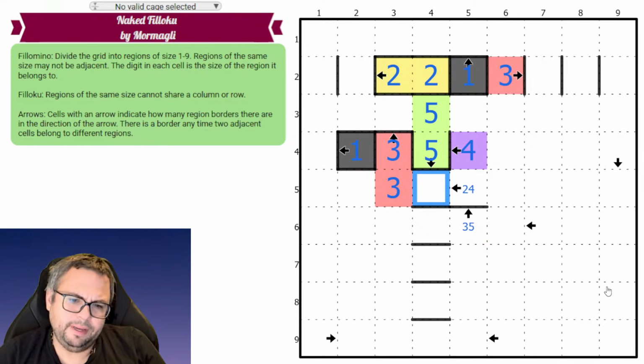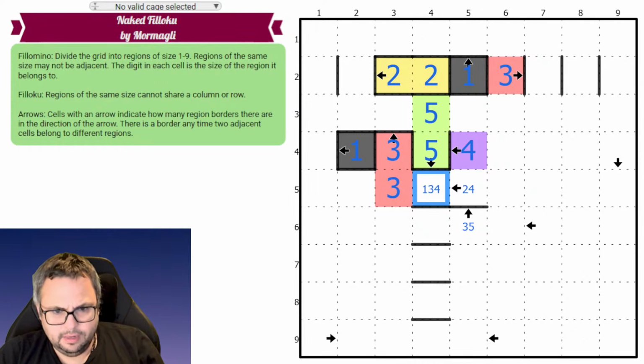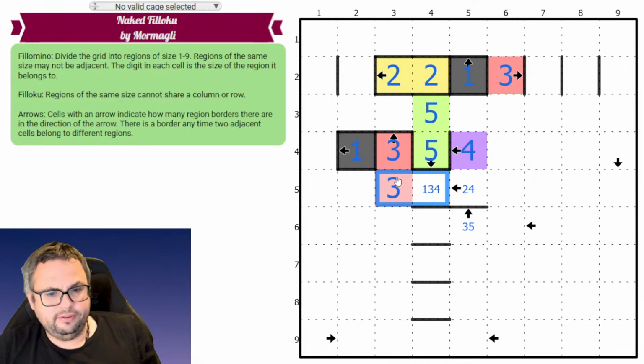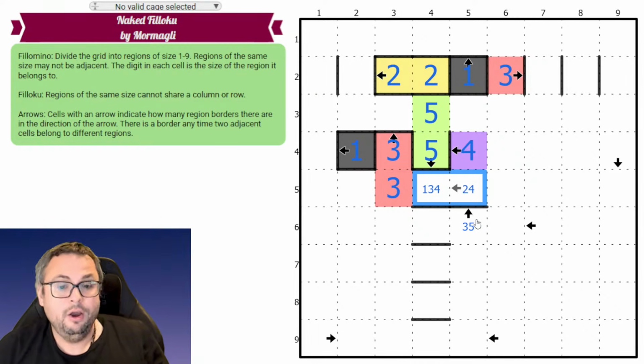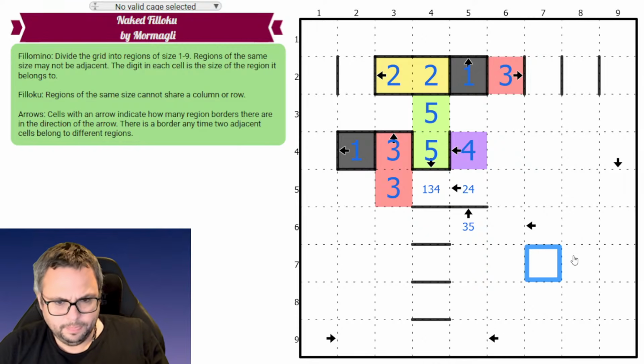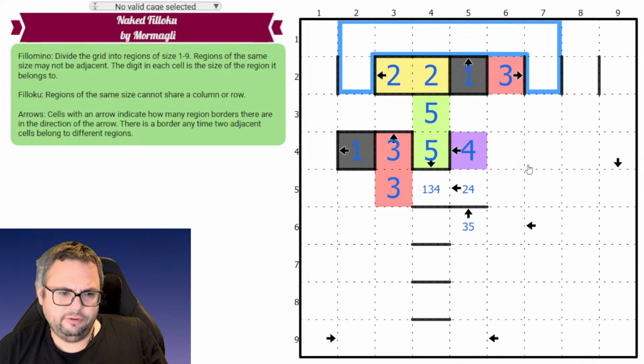This cell now has to be a 1, 3, or 4 for what it's worth. It can't be a 2 because it's in a column with a 2. So it either joins the 3 on this side, joins a 4 on that side, or is a 1 by itself, which seems possible. So if this is a 2, it looks like that. And now note, we could have something like these two are the same.